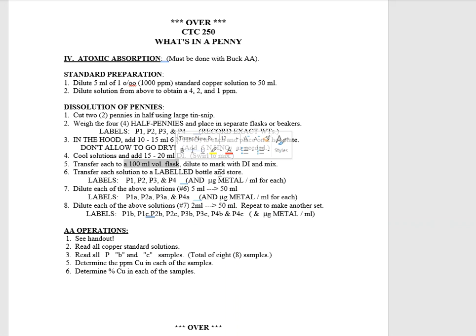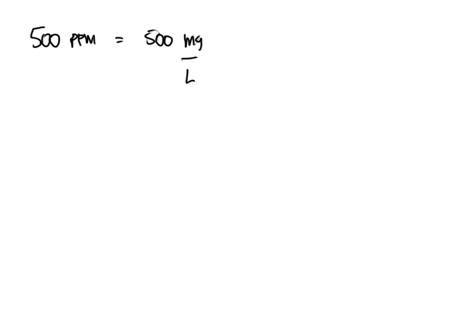So that 500 parts per million is milligrams per liter, but I didn't make a liter of solution. I made 0.1 liter. So that means I've got to take another step. This is 500 milligrams for every 1 liter. I want to know how many milligrams I would have if I only did 100 milliliters, which is 0.1 liter, in the lab. So I would take 500 and multiply by 0.1, and that would give me 50 milligrams, right? You cross multiply and divide.